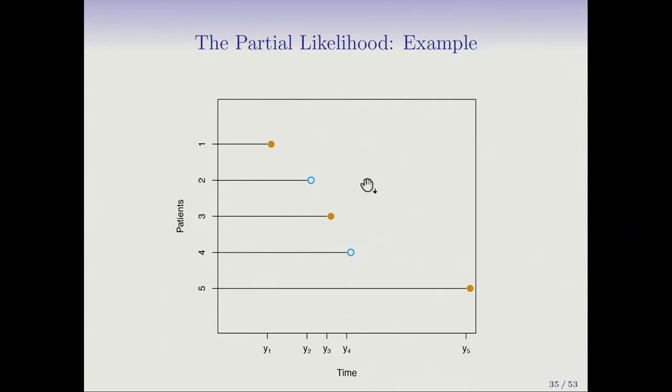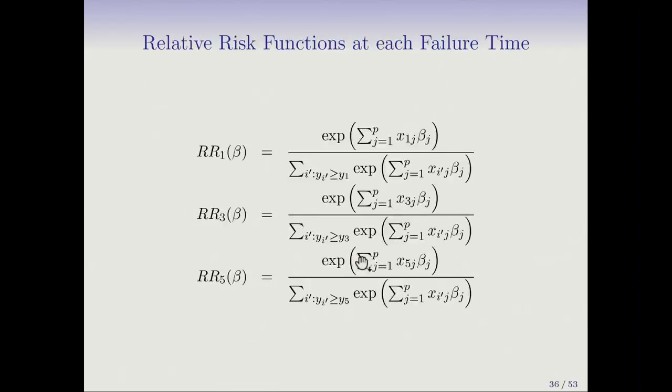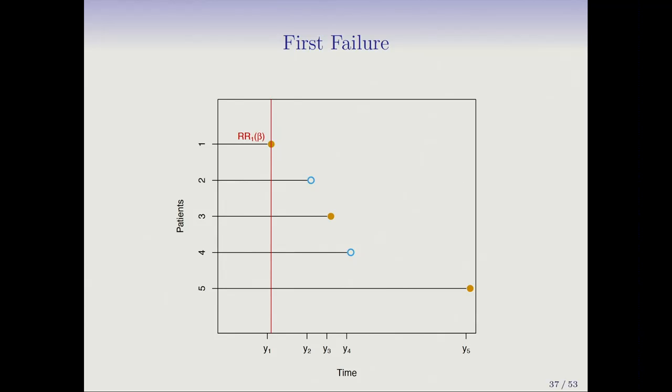So here's an example. Again, the same example before, we have three failures, the gold circles, and these censored observations. And these are the relative risk functions for each of the three failures, just like we saw before. They're only computed at the death times. Exactly, just like in Kaplan-Meier, we only compute the conditional probabilities at the death times. But the censored observations, they appear in the denominators as well as future death times. And you can see them here, right. So for the first failure, we compute that relative risk function for beta. Second, we compute the relative risk function there. Third, and we take their product, and this is the partial likelihood. It's just a function of beta, which is a p-vector of our weights for our features, and now we maximize this function over beta.